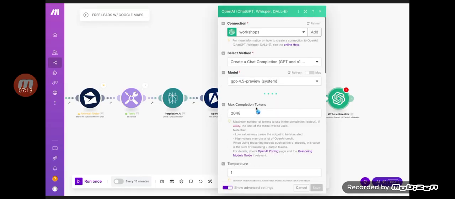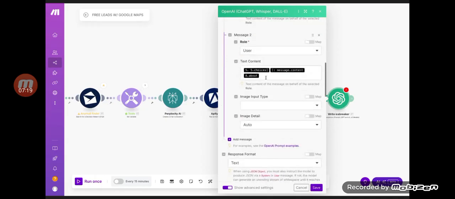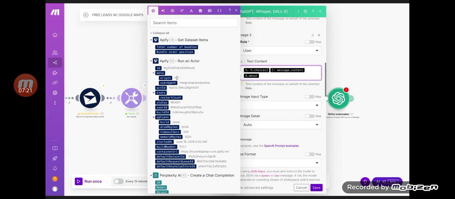Now let me just change the variable. You can see I'm using the new GPT 4.5, which is a bit better with copywriting, so you can use this. It's a bit slower, it's a bit more expensive, you don't need it. But yeah, that's just what I'm using here. Create a system prompt for this, and then we can basically just add the message content from this previous Appify module. So it's going to be choices.